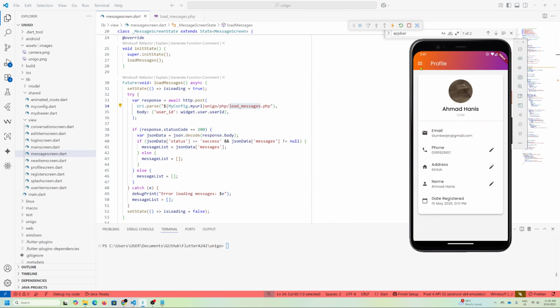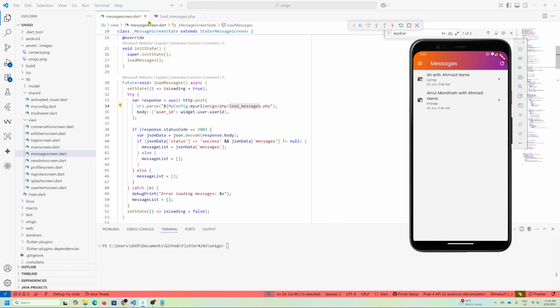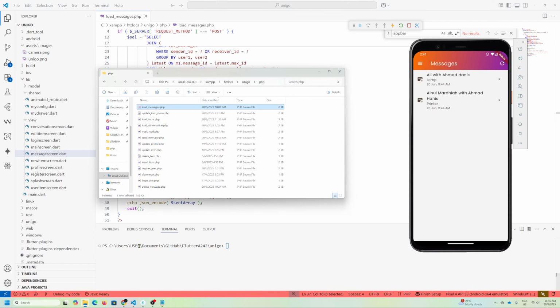Okay, so you can look at the message, but the implementation of message requires quite a number of backend APIs. You can see there, load message, we have load conversation, send message, mark read. There are 4 APIs that we use here to implement messaging, because messaging is a rather complex communication that we need to properly manage.